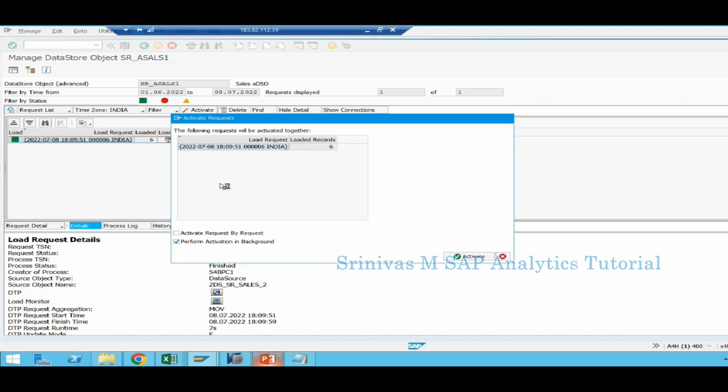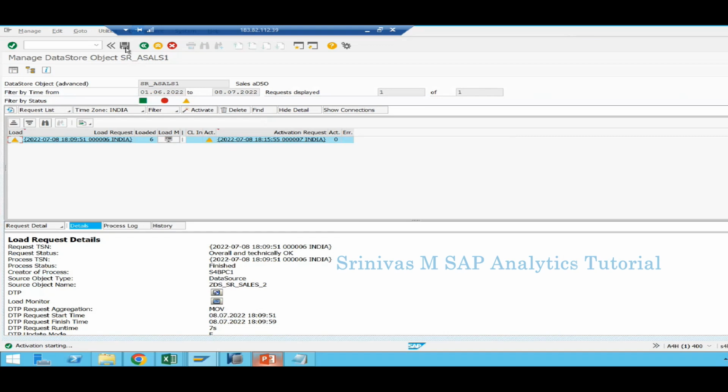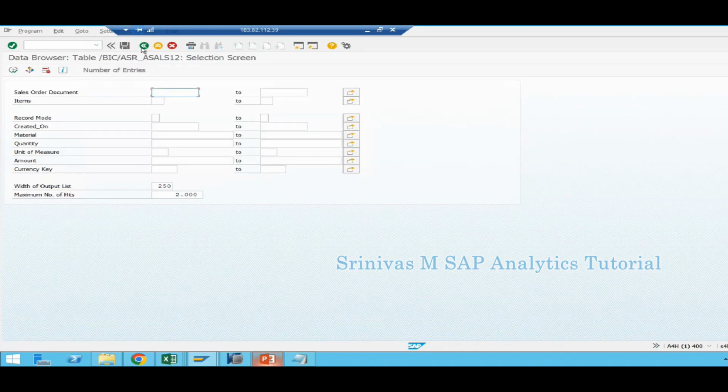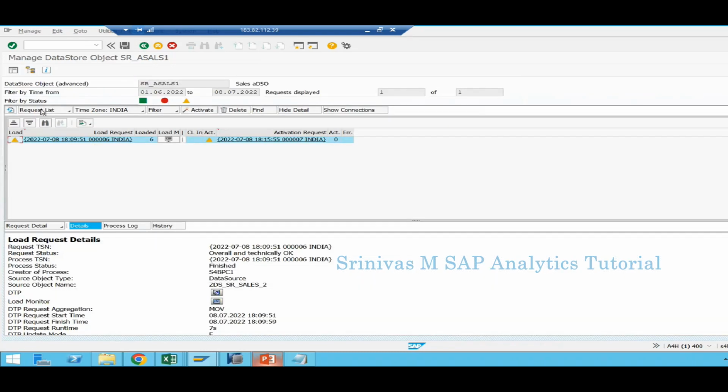What is happening when you click on the activate button? The system will move data from the new table into the active table. Currently, if I go to my active table, yes, it has already moved. If I refresh here, earlier you saw there were 0 records in this column, correct? If I refresh my screen, you see now 6 came.